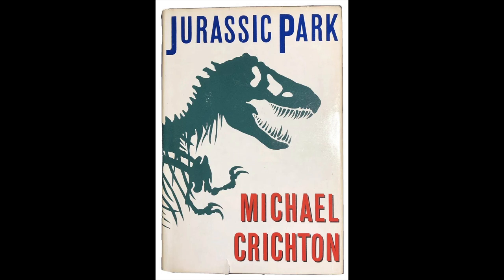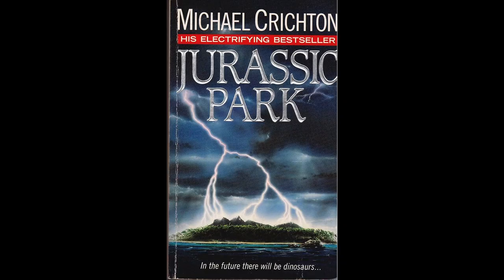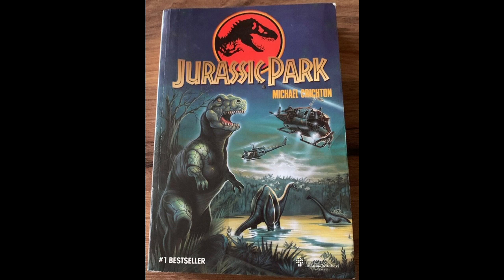So this is great, but this isn't the only cover we got from Jurassic Park. No, there's many, many more. This one particularly would catch my attention. Obviously, you don't see a T-Rex or anything, but you see an island and the storm coming. That kind of honestly sells the book right there, not the movie. And here's another one. I'm not sure what country this is, but I'm going to leave you with two more images from the Jurassic Park covers from around the world.